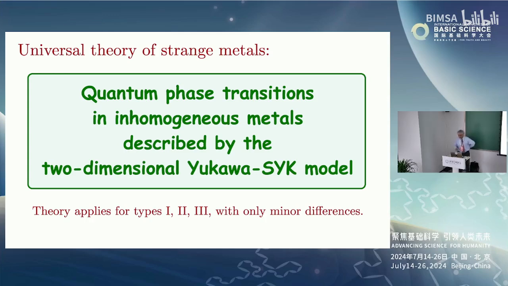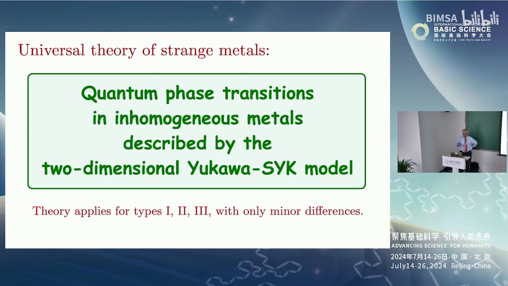Now, this shouldn't be a surprise. I don't know why people were reluctant to do this over the years. Even in the theory of ordinary metals, disorder is essential. The Drude theory is due to disorder. Then the subsequent theory of localization by Anderson and interaction correction by Altshuler-Aronov is all dependent upon having weak disorder, and it's quite important. In ordinary metals, if they're clean enough, you often have something called Matthiessen's law, which says that you look at the effects of disorder, you look at the effect of interaction, and just add them up. And that gives you the total relaxation rate. You can't do that near quantum critical points.